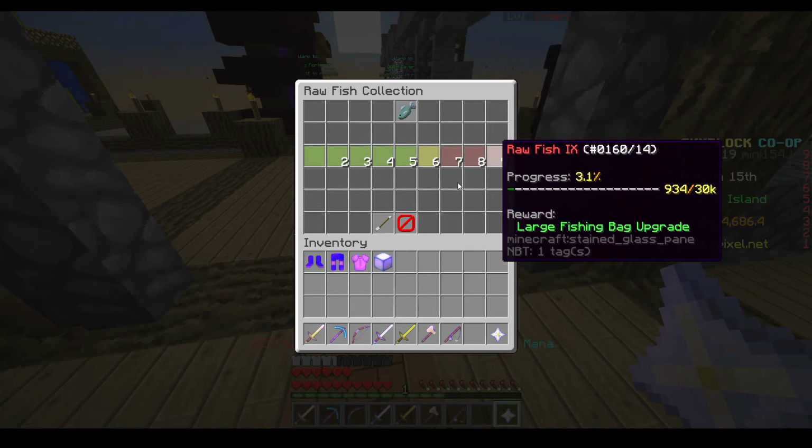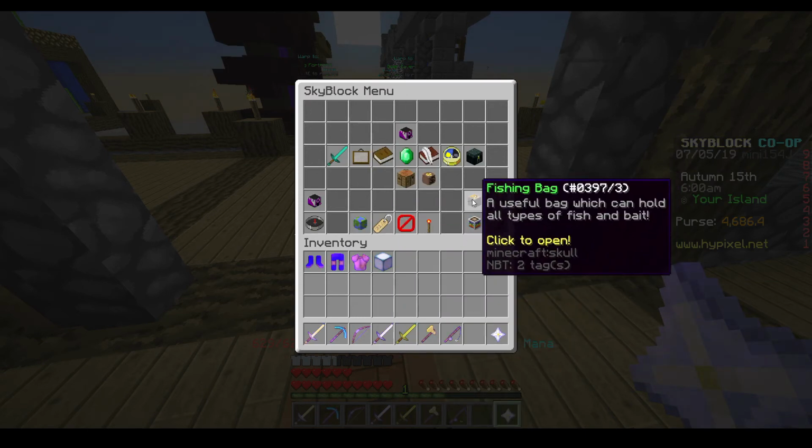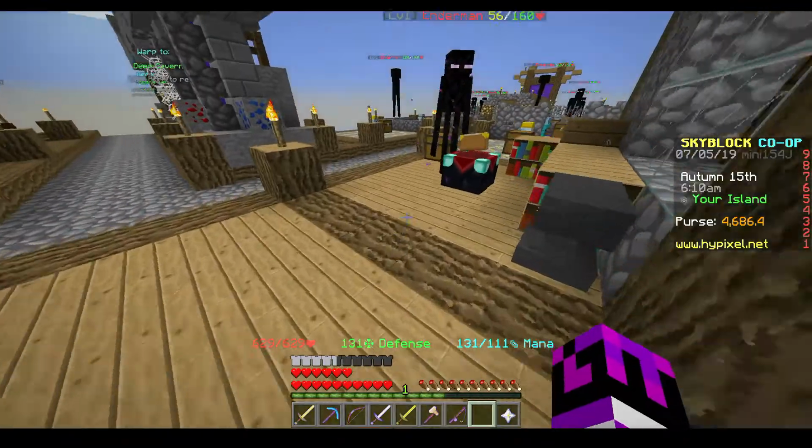Large fishing bag, because yeah, these are all just bio unlocking. If I go back here, you have your fishing bag. You can hold bait and fish in here. Not super useful unless you have a lot of bait. But that's most of the update.